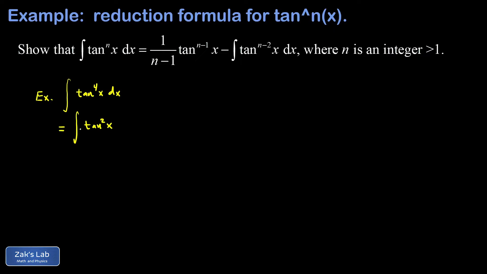And the common trick here is to split off a factor of tangent squared. And the leftover piece is also tangent squared in this case because we started with tangent to the fourth. And then we've replaced that tangent squared with a secant squared minus one.